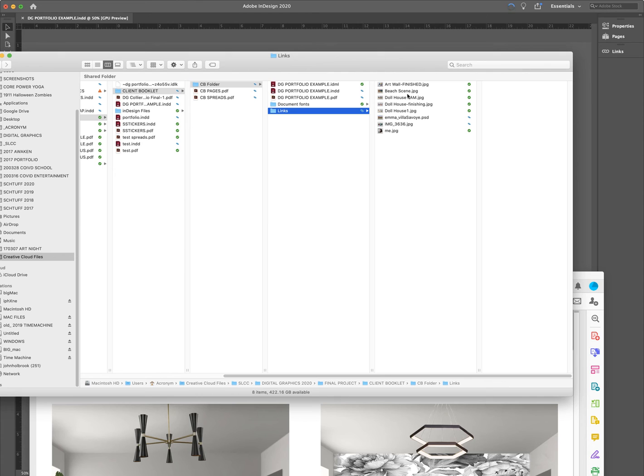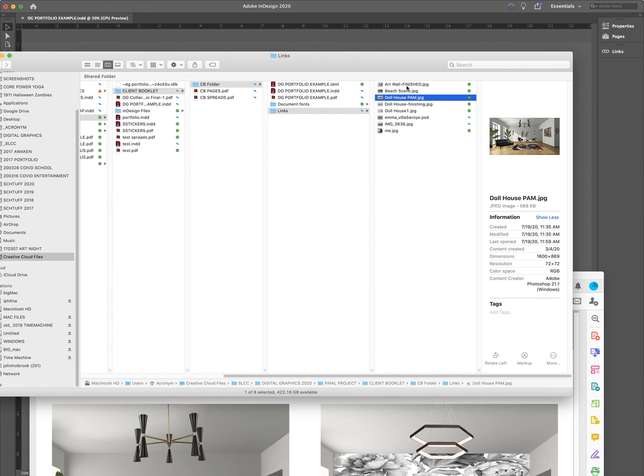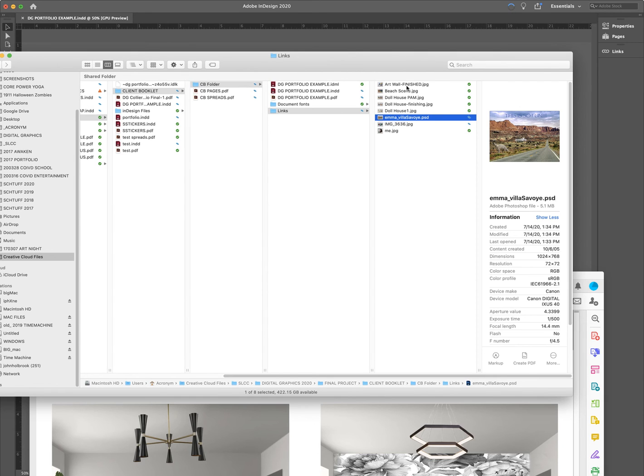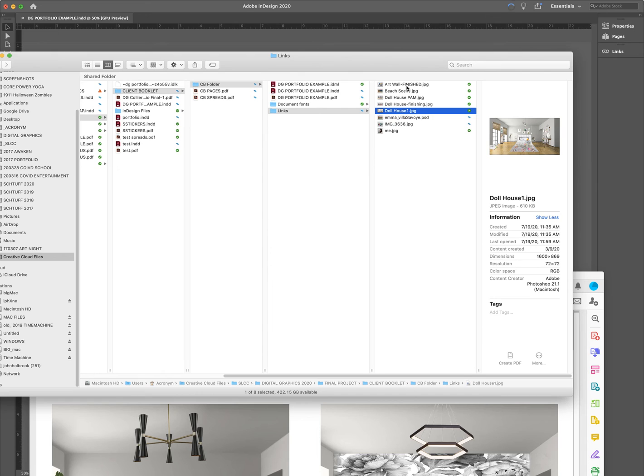And then the last thing is the links. I love this. It takes all of those images that I had embedded in my portfolio and it puts them all into one place. So now, if I wanted to keep working on my portfolio, I could just copy and paste or drag and drop the files or the images I want to use right in here to keep everything nice and neat and basically just keep working off of this.